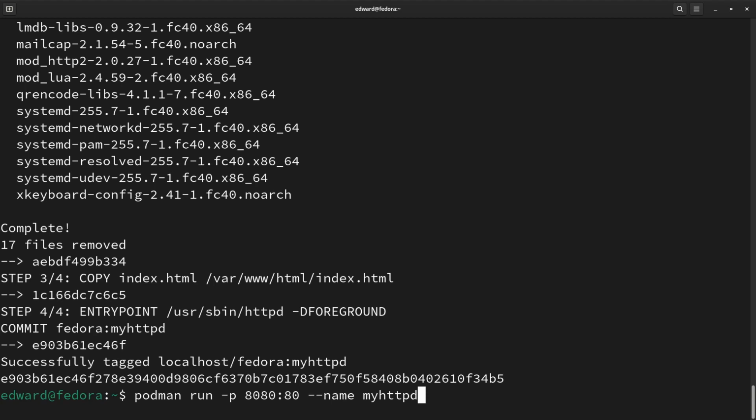That's the name of our container. This is just to reference our container. Oops, what's wrong there? I can't spell.